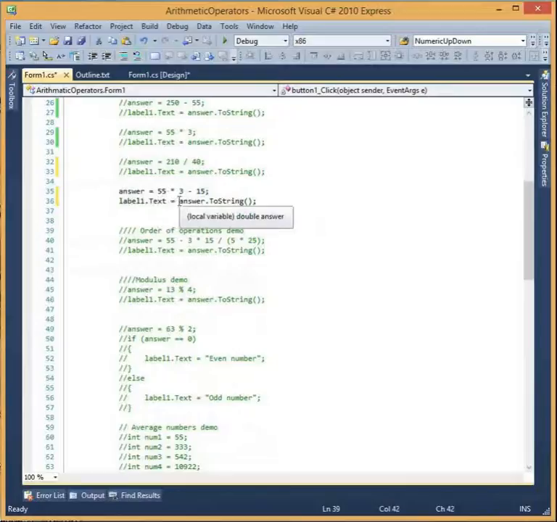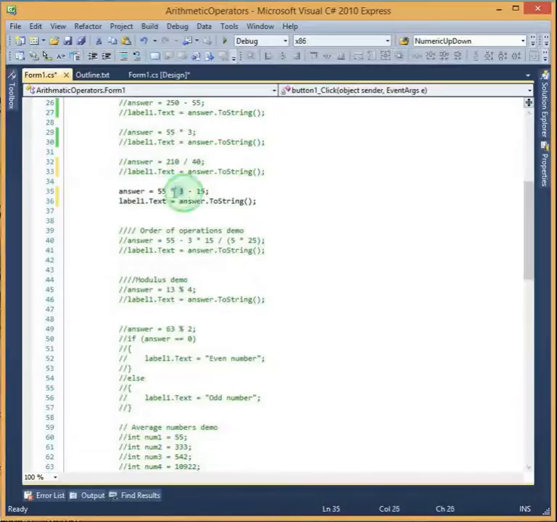I keep wanting to say arithmetic operators. It's actually arithmetic. Arithmetic would be the noun, so arithmetic, math. Whereas if you use it as an adjective, then it's pronounced arithmetic for some reason. I don't know why, but it's arithmetic operators. So here we're combining arithmetic operators together, the multiplication and the minus.